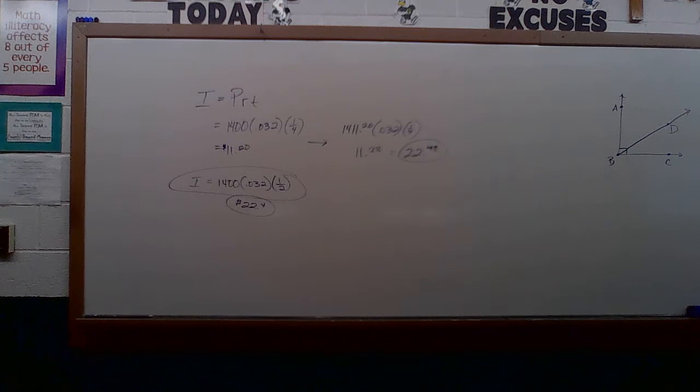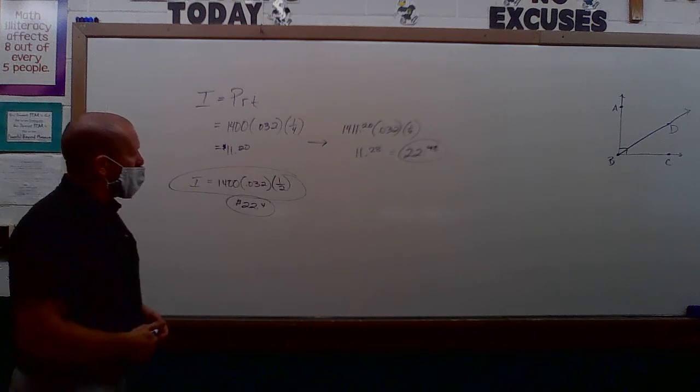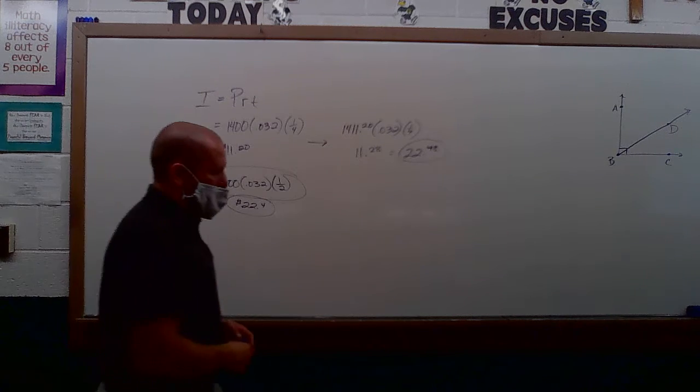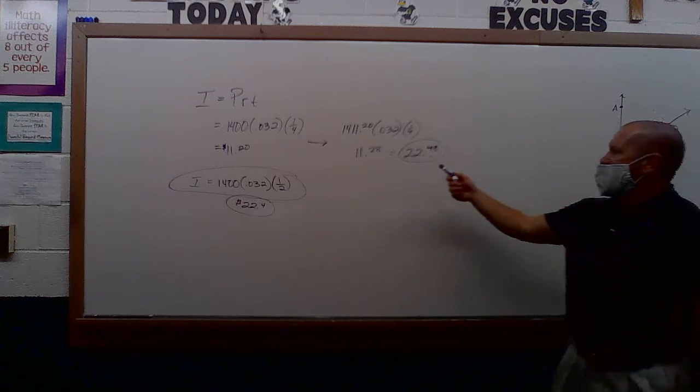So how would you recommend this, like, what would you recommend this for? Well, you say you can do it by the half, but then you get a different answer. Is doing it twice and adding it to the 1400 more accurate? More accurate, it doesn't matter. This one, yes, would be more accurate.